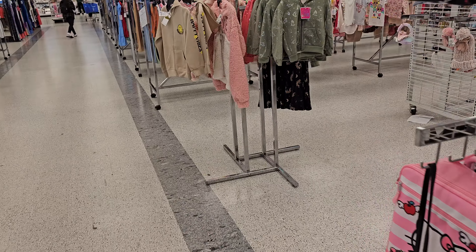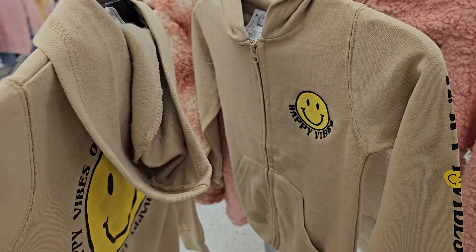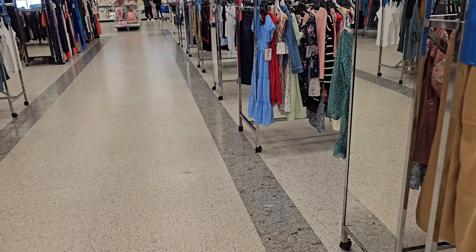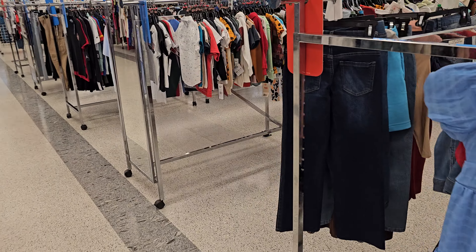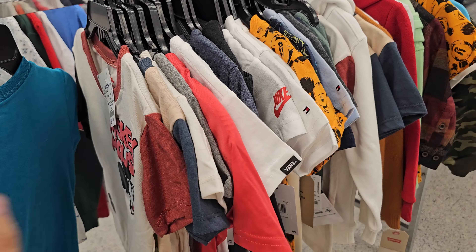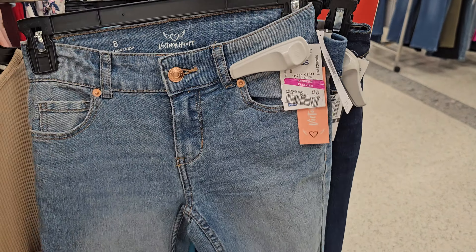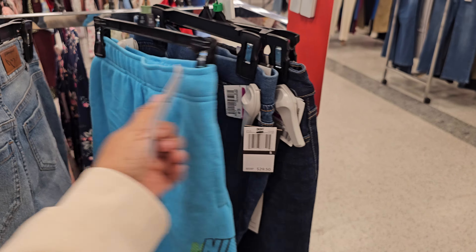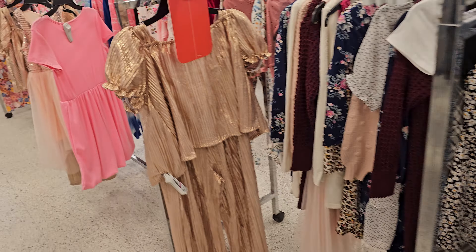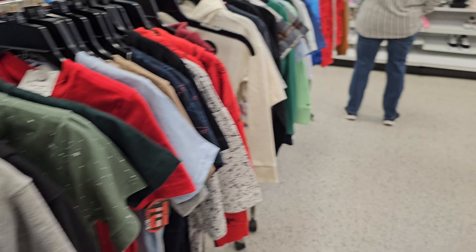Let's keep moving. Let's see if there's stuff for children — that's usually my favorite area to look at. $8.99. This is still cheap anyway — Happy Vibes, a really thin sweater. There's clearance over here. It's $5 — that's not clearance. Right here it is — $2.99. Have a nice day. This pant is $2.50 for kids. So I guess this is what's left over. $2.50 for pull-on pants for kids is definitely not bad. There are some dresses for $4.50. And that's it — that section got wiped clean.